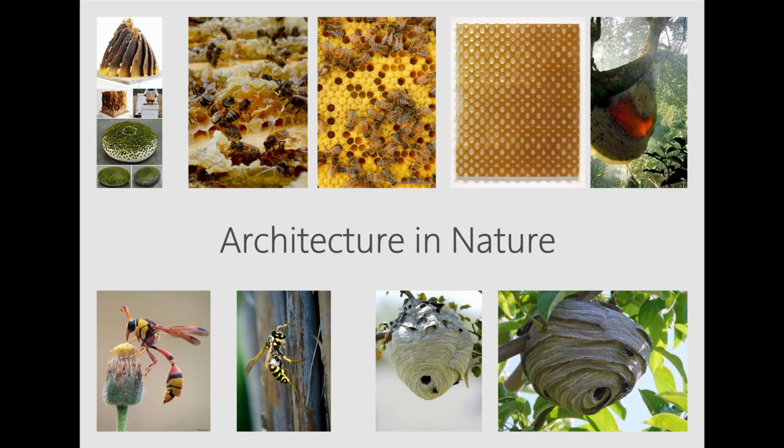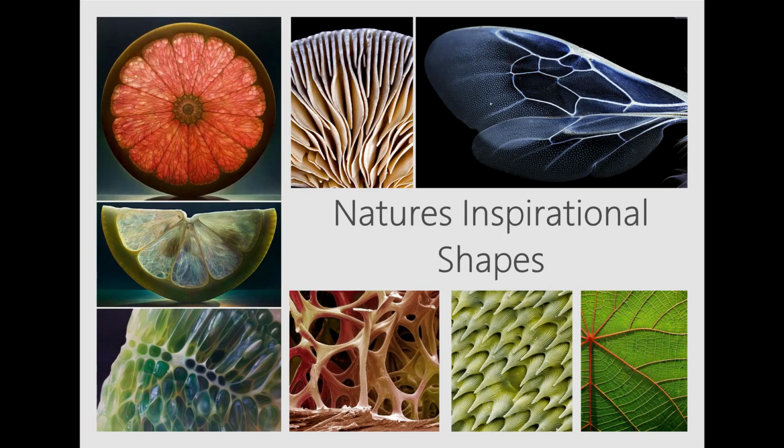After looking at architecture in nature, I then started looking at inspirational shapes in nature. This included lemons, grapefruits, along with even a fly's wing and a Venus flytrap's scales. I started seeing how each little line is connected in a fly's wing as well as in a leaf. I looked at how the structures of a bone reminded me of the lines in a grapefruit and a lemon, and how they are very similar and both create really strong structures.